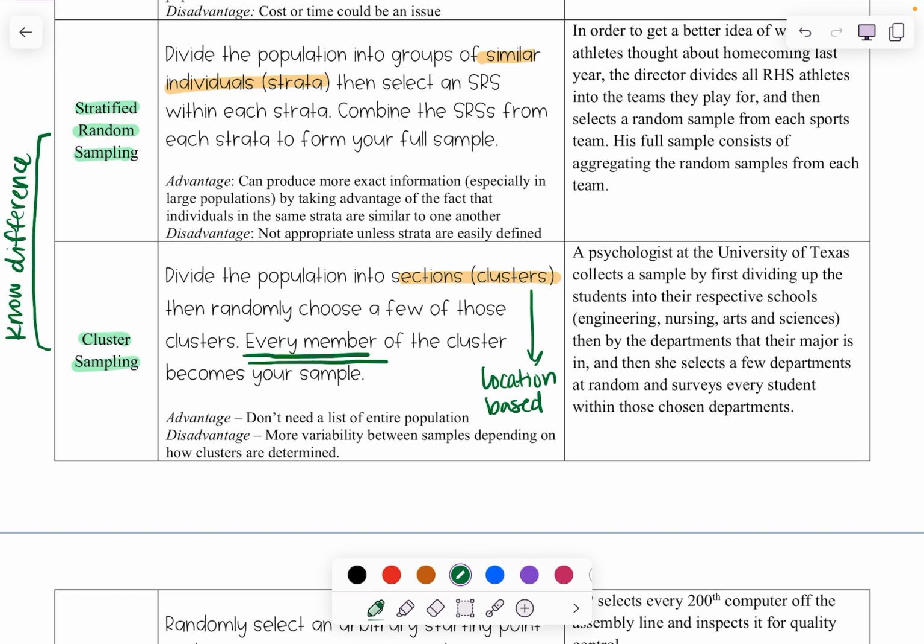Is it cluster? Is it voluntary? And they will always have these two answer choices together, meaning they're not going to just be like, oh, we're not going to put cluster on there so they get it right. They're always both there. So you have to know the difference between the two.